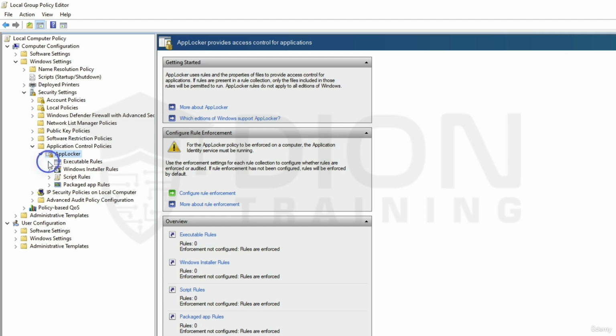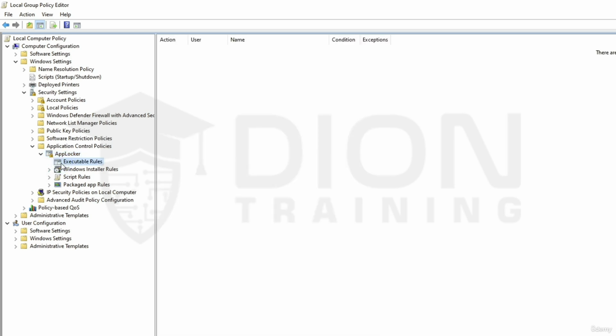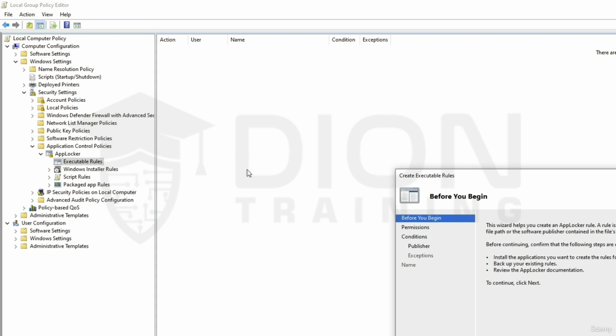So I'm going to go ahead and hit the down arrow there, and you'll be able to see that there's nothing underneath it yet, but when I click on the executable rules, we also see there is nothing here. Now, why is that? Well, the reason is we haven't created any rules yet. This is a brand new system. So if I want to create a rule, I'll simply go into the white space, right click, and then click on Create New Rule. By doing this, it will bring up a wizard that will walk us through how we can go and create these rules.